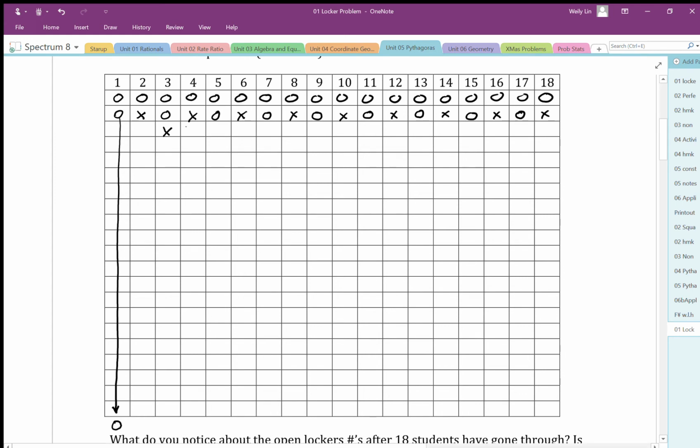So the fourth person's going to start at the fourth locker. So this person then, we can just say, well, this ends up being closed. Okay, so that locker is closed. So we know the end result of the first locker and the second locker. The first locker is left open at the end. The second locker is left closed at the end. Okay, and so we'll continue on to the third person.